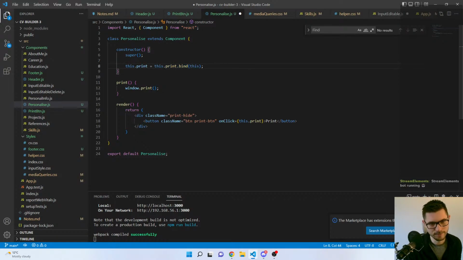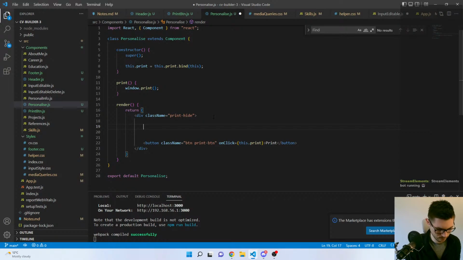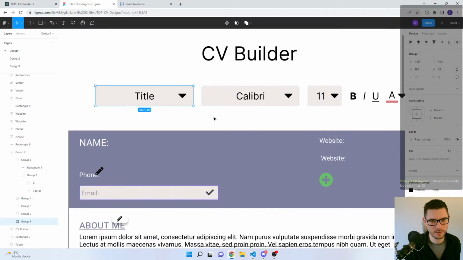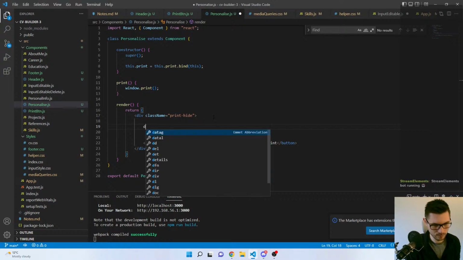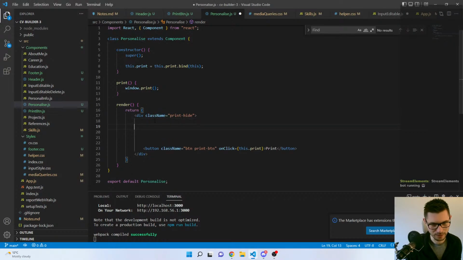So, the print hide is fine. Could I do it in a UL? UL, create list items and then have like the select and things like that. I think that might work, possibly. What do you think? Yeah, UL. We'll try it anyways.